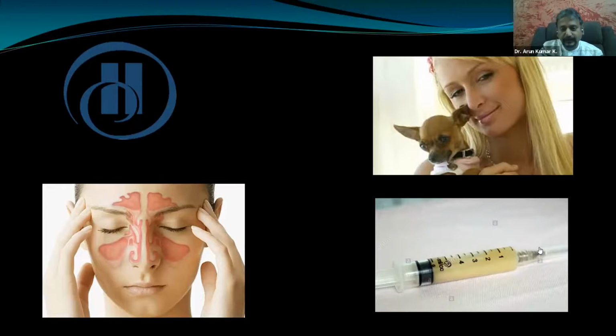I'll give it to you. That H is the Hilton's logo of the group of hotels, and the next one is Paris Hilton. The third one is a clue for a sinus forceps, right? Hilton's method of I&D, and the last one is the pus. So it is Hilton's method of incision and drainage. I'll give it to you, 35. So 1000 points for 35.